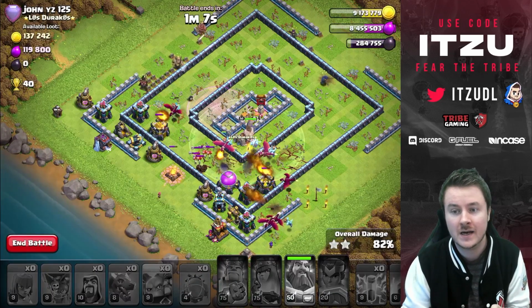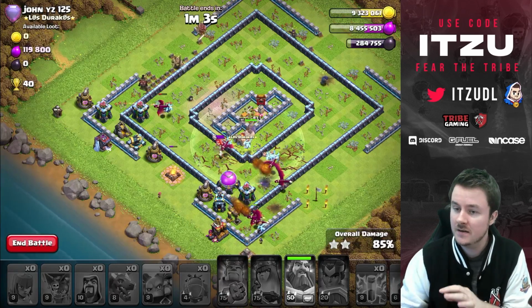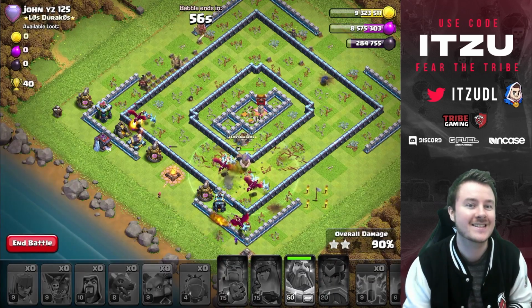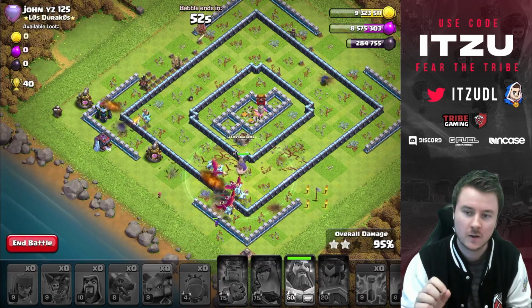I think this is right now the easiest and at the same time best strategy which is out there. No witch combination can come even close to this, especially in the current meta, because everyone is having ground X-bows. This is insane. And if you want to pick up an easy strategy, go for this one.